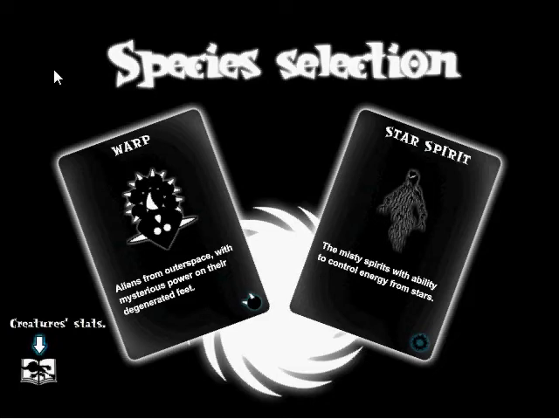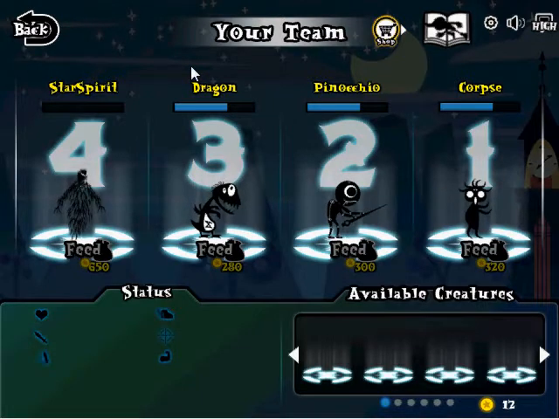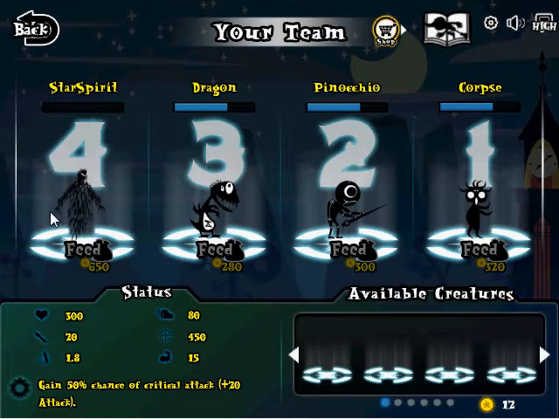I can either evolve into a warp, which is an alien from outer space with mysterious power on their degenerated feet. You see what I'm saying about the not English thing? And then I can evolve into a star spirit, which is the misty spirit with an ability to control energy from the stars. So I'm going to go star spirit since that's the less weird of the two. It still looks really weird. It looks like he's made out of, like, algae. Or so, I don't even know.